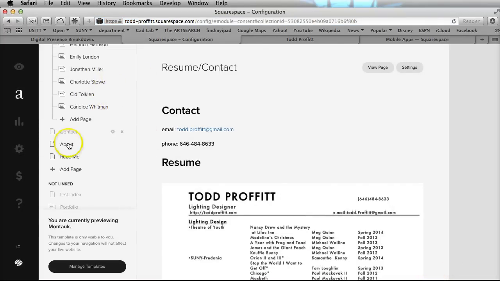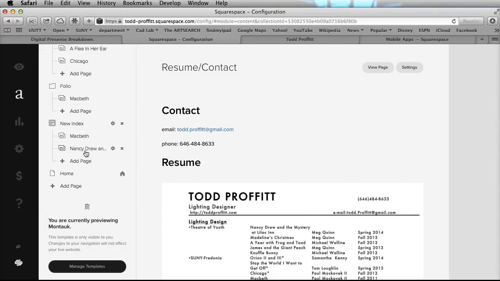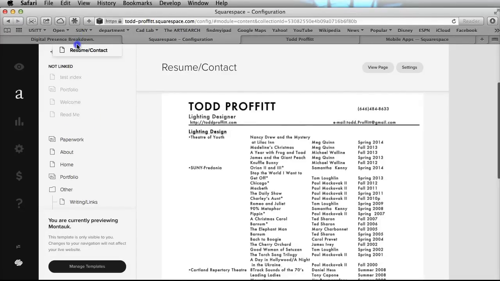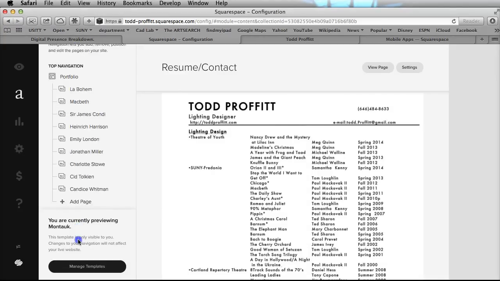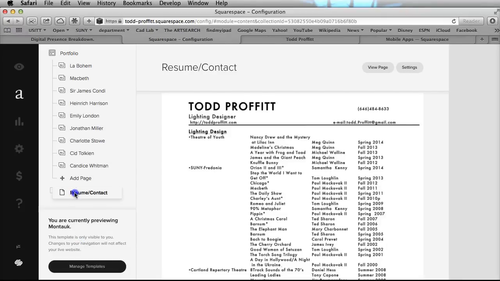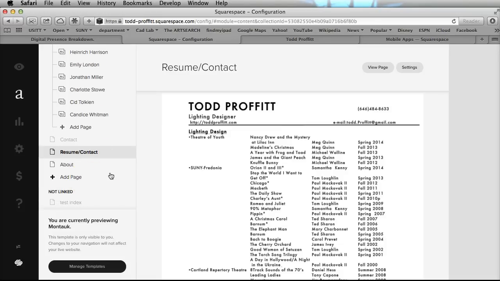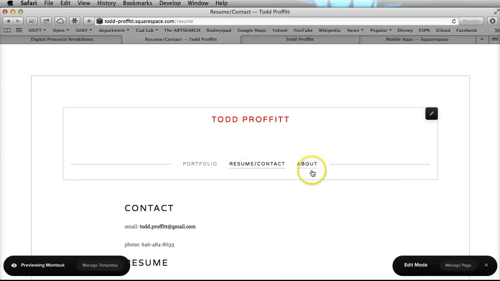Okay. To get rid of that README, we're going to close that. Okay, and let me go ahead and pull up my contact page from below. Put that under the portfolio. There we go. All right. And now the resume page is there. And the last thing I want to do is, all right, let's go back and take a look at this one more time. So now we've got resume, contact, about, and portfolio.